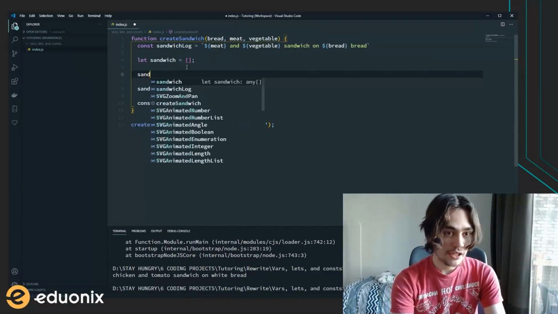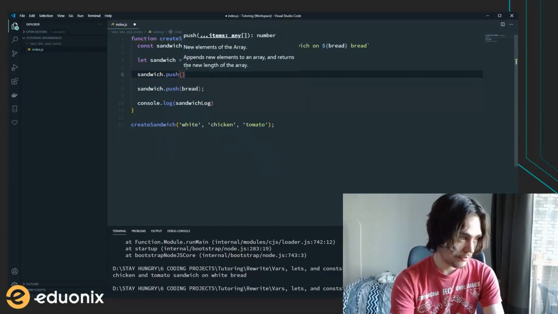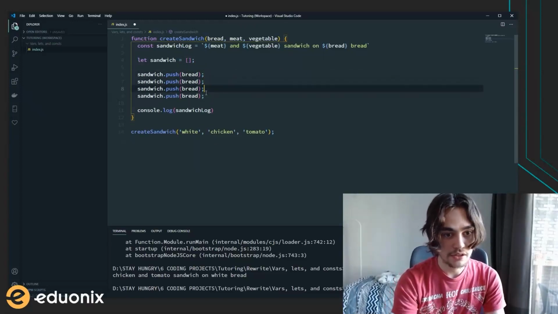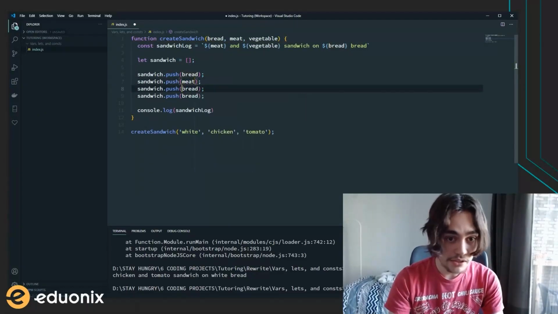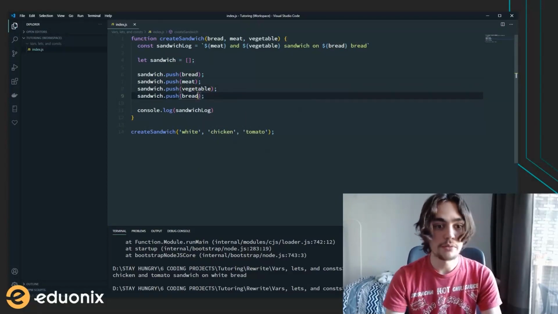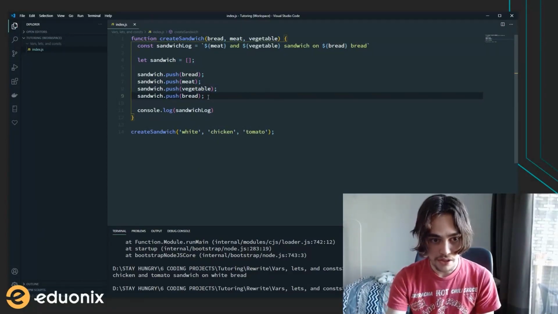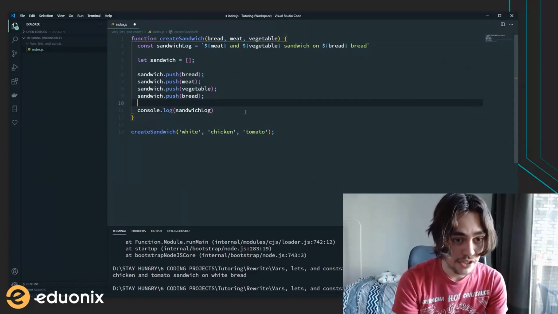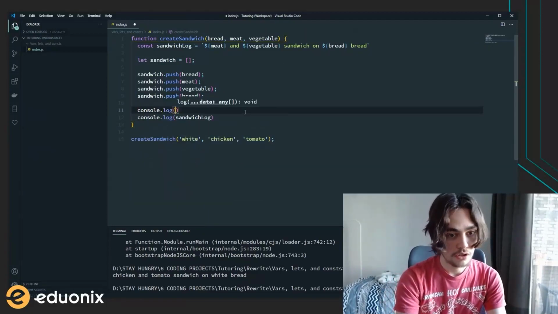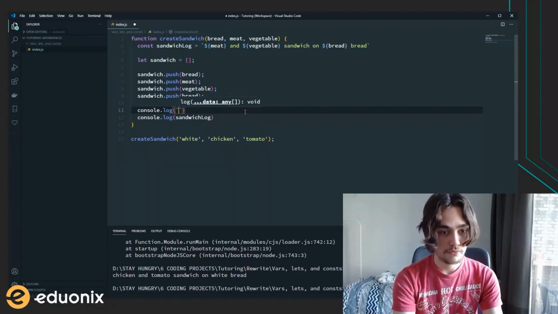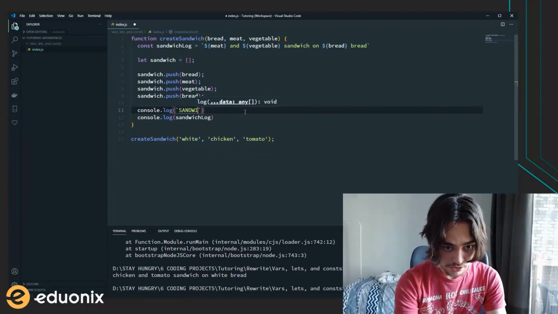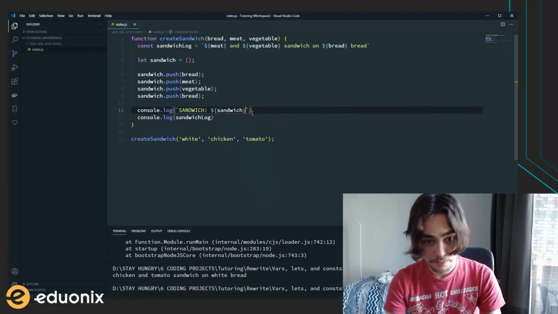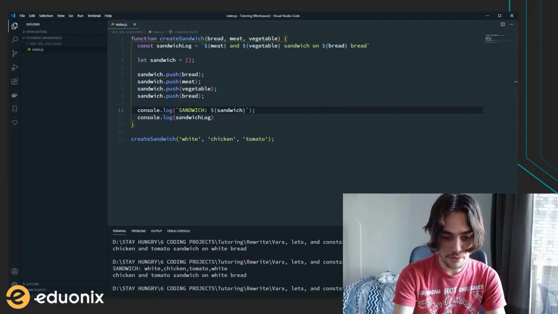And then we're going to go sandwich.push bread, and then we'll go ahead and meat and then vegetable, and then obviously we're going to need another slice of bread there, and then we're done. We're going to have the sandwich. So I'm going to go sandwich, and then we will go ahead and print out the sandwich, and let's see how that turned out.